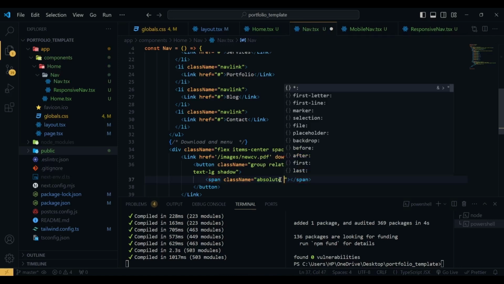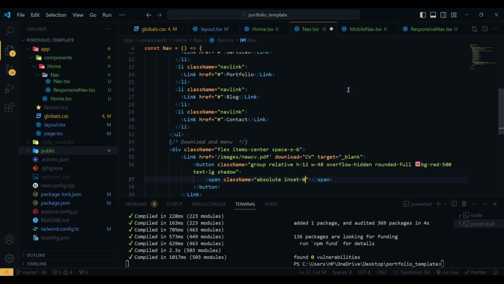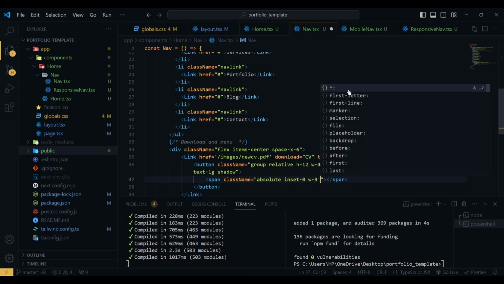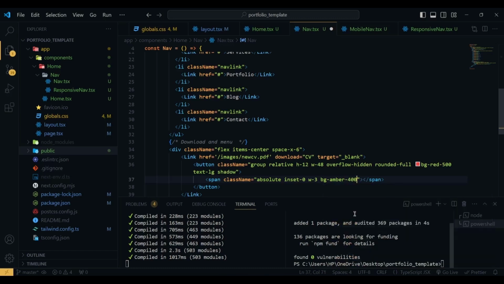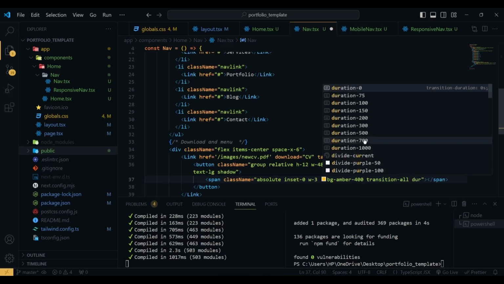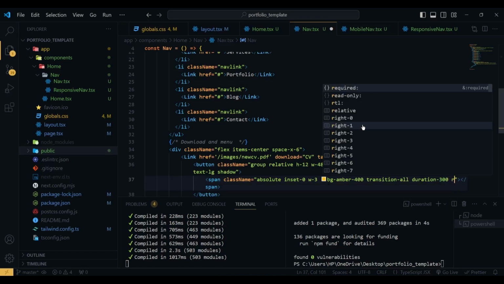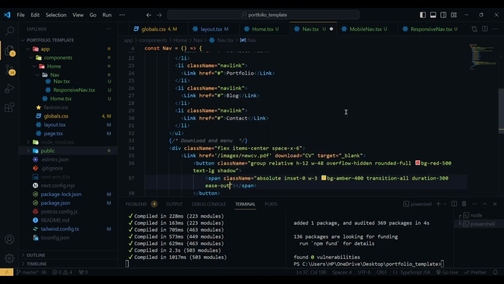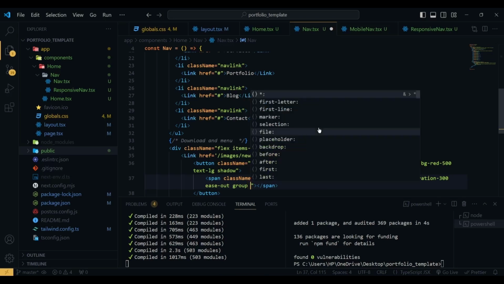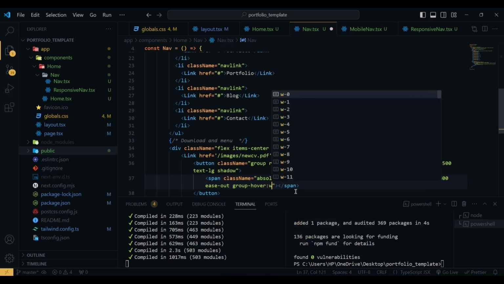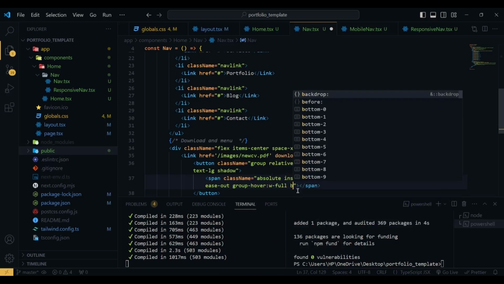So then absolute, then the inset will be 0, width will be 3, and background will be bg-amber-400, transition will be all, duration will be 300 milliseconds, and it will be ease-out. On group hover, the width will be full, and it will be a block.